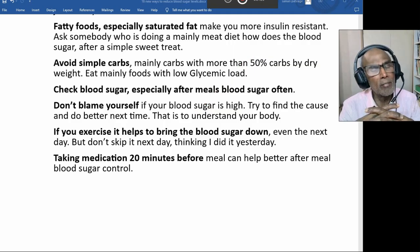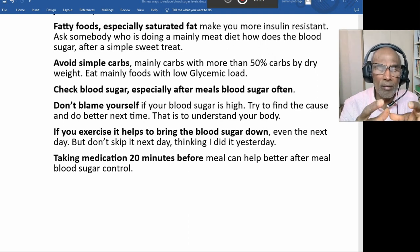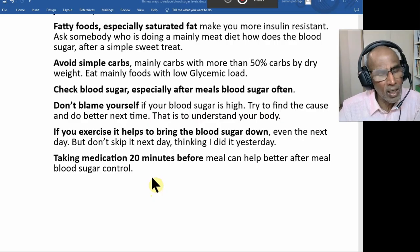However, if you can, discuss this issue with your doctor. But some doctors don't like to deviate from their opinion. If you have a meter, you can check for yourself. The other thing is, if you are taking medication that causes hypoglycemia, there is a video above about what medications cause hypoglycemia. Watch that. That is, the sulfonylurea group of drugs, or insulin-like drugs. The drugs that I generally recommend, especially metformin, and type 2 drugs like Jardiance, don't have that problem. But that problem occurs with drugs that increase insulin secretion.